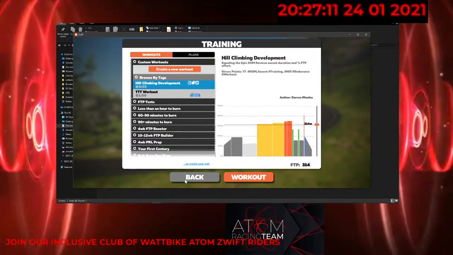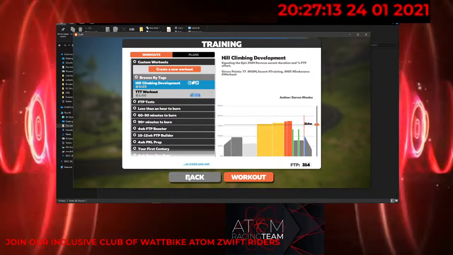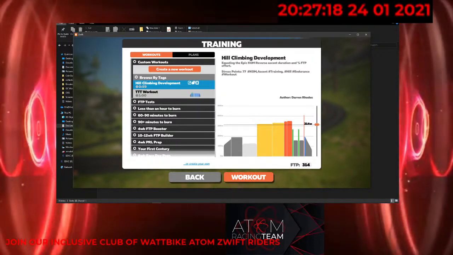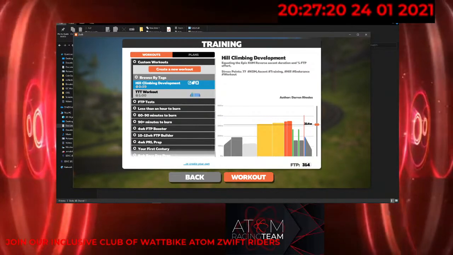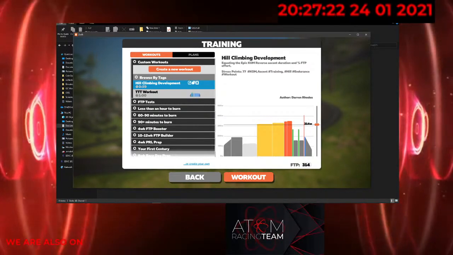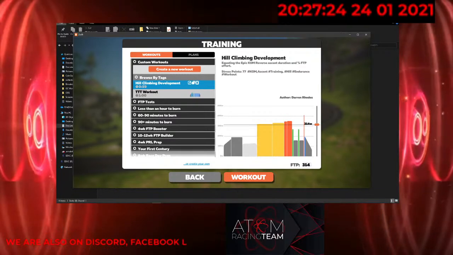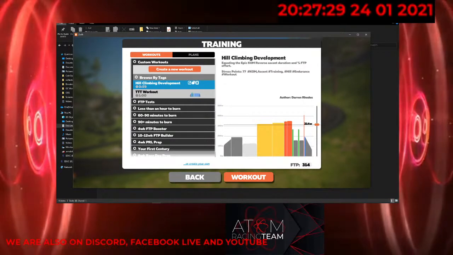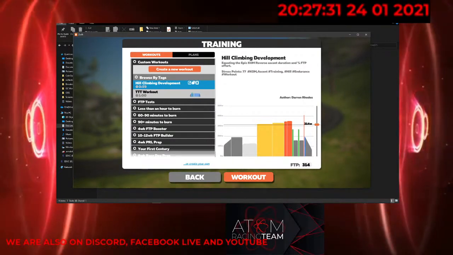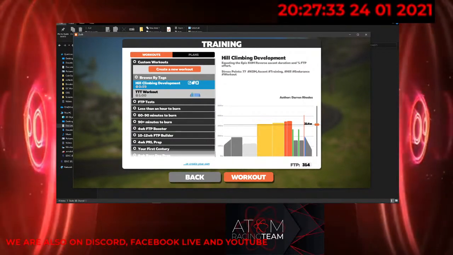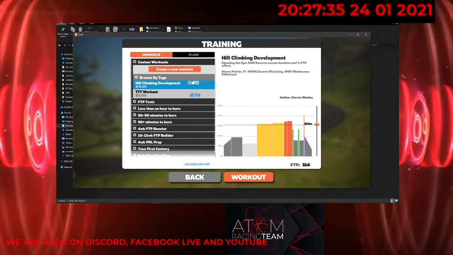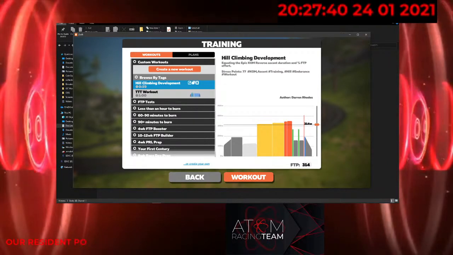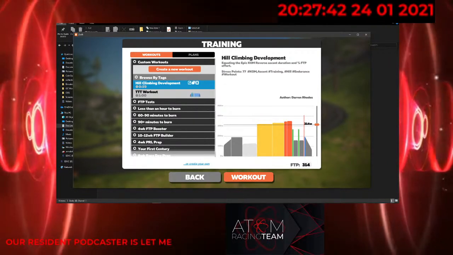So that's how you do a workout. You build a workout, modelling it against one of your previous rides. Then you can whack it into Zwift, test yourself, and you can basically train and do what you want. If you need to then edit that, you can go back into Zwift Workout and add a little bit. So if you think, well, actually, I need that section to be a little bit harder, you can reverse load the ZWO file back into ZWO Factory and then edit, re-download, and then re-upload it.